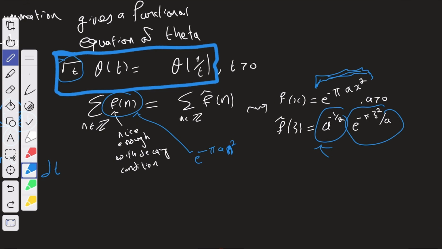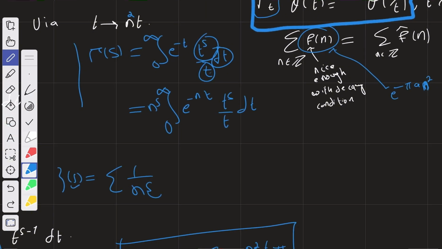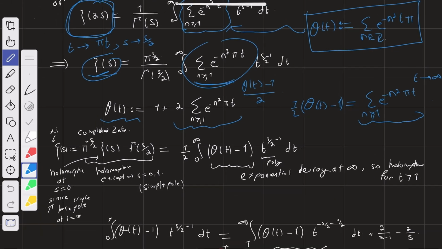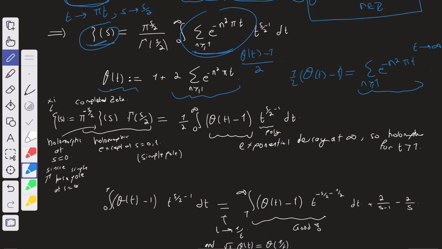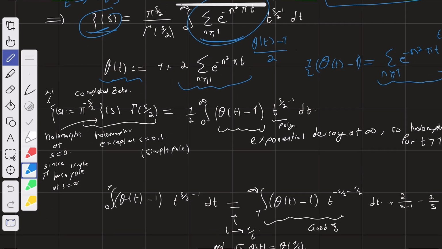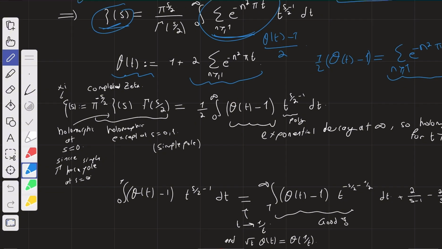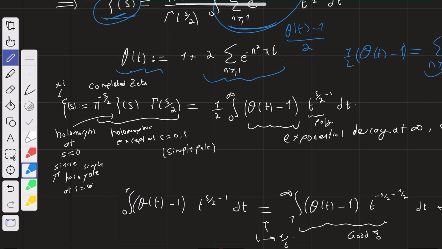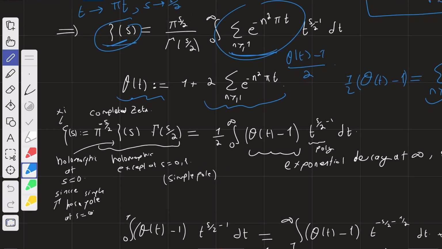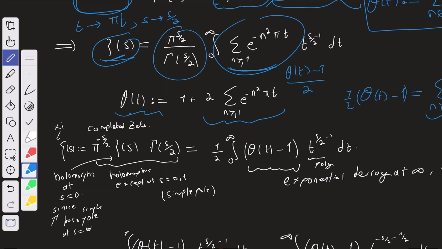So this is the functional equation of the theta function that we defined, and it is enough, in fact, to continue zeta to the complex plane except at 1. So let us see how to do that. If we rearrange this, if we bring these to the left, and we rewrite this last equation, we have pi to the negative s over 2 zeta of s gamma of s over 2 is equal to that integral.